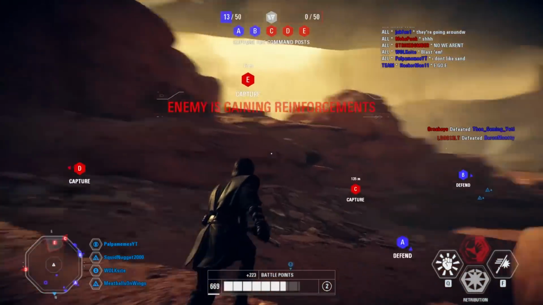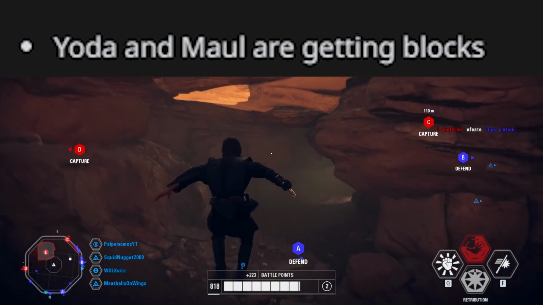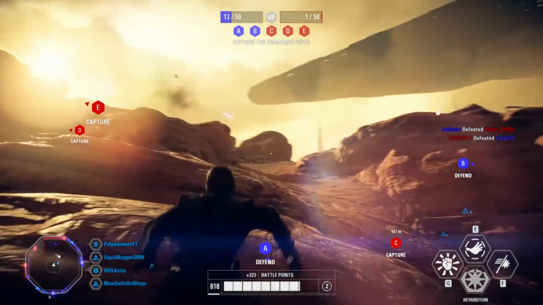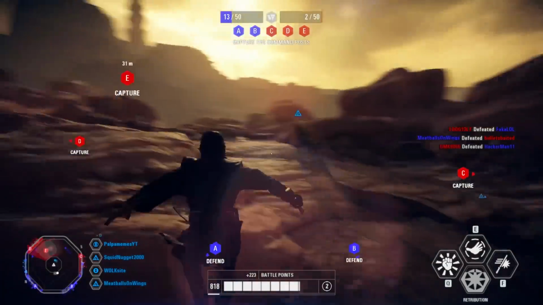So let's go over probably my favorite one on this list, and that is that Yoda and Darth Maul are getting blocks. This is something a lot of people were speculating about, as well as talking about and requesting for quite a while now, especially after the release of Anakin. It made Darth Maul pretty underpowered in my opinion, because he just had no way to counter Anakin.